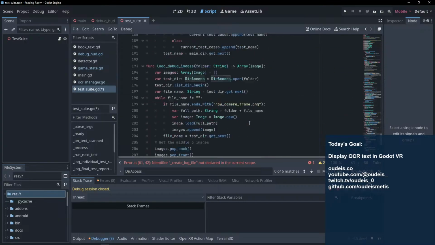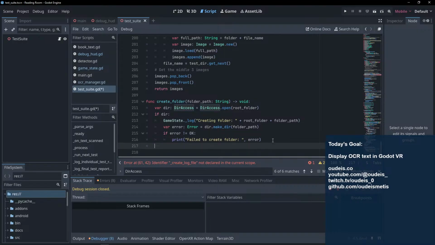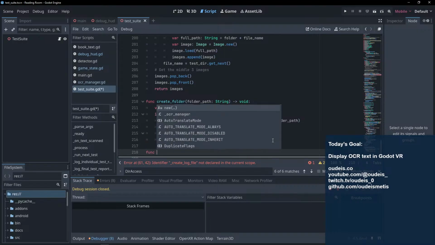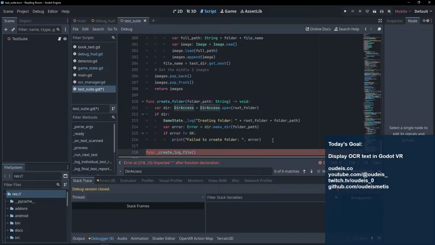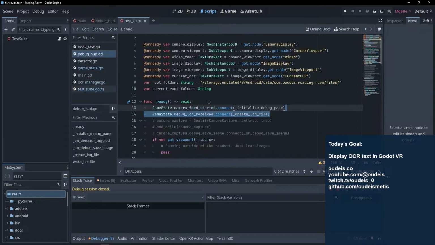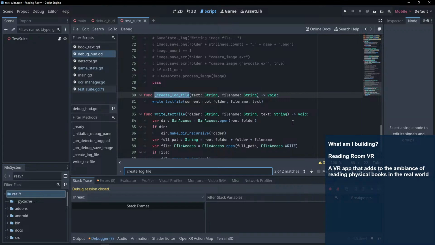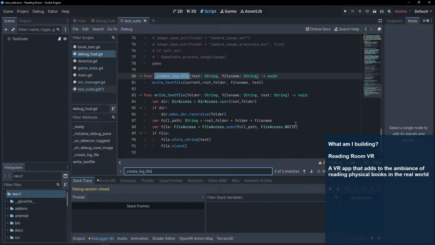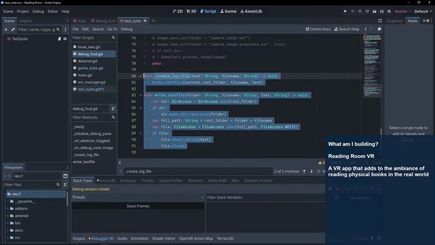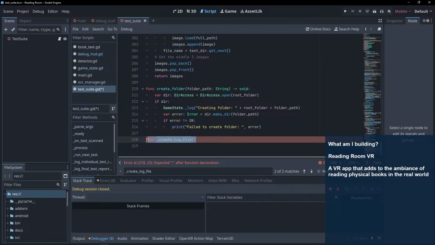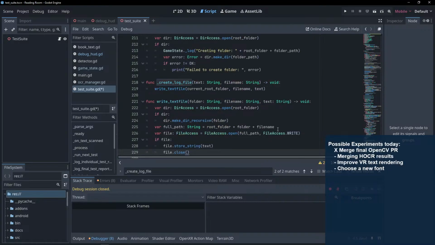Fine, let's do that. What does that look like? Yeah, I can just pull these over. And that should all work.